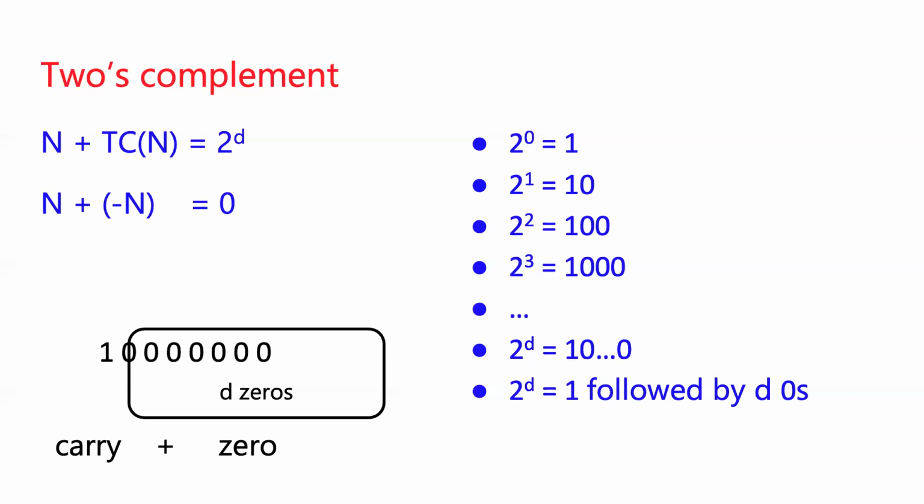I don't know if I would say it like that, but it sounds like you're thinking the right thing. For this to work, when we add a number and its negation, the bitwise operation of doing that add is going to end up with a carry out of the high order bit. Does that carry represent overflow? We'll have a new rule for that in a moment, and that rule is going to say that carry happens, but it doesn't indicate that you have overflow. We'll have another rule for detecting when overflow really happens. So think of that carry out of the high order bit as just part of how 2's complement is made to work, at least whenever you're adding a number and the negation of that number. Other questions?